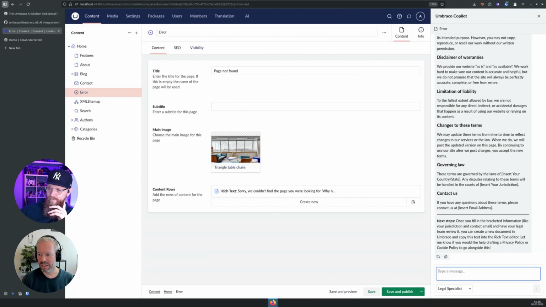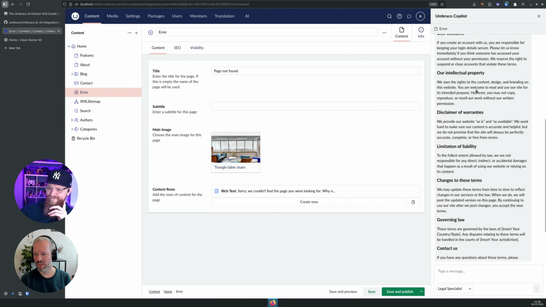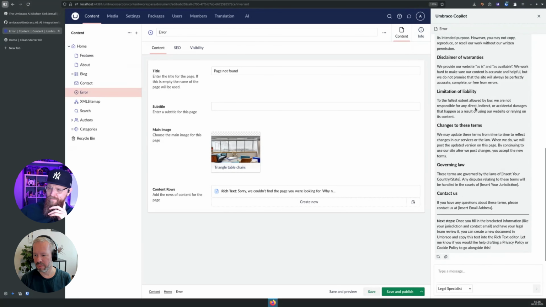And it looks like legalese to me, so it did actually set up something, but it gave me a disclaimer. I'm not a lawyer. That's nice. I like that. Good. It's probably a nice starting point. You probably want to chat with it a lot more before you put this as an actual terms of service on your page, because that's legally binding, but it's actually doing things in its context.